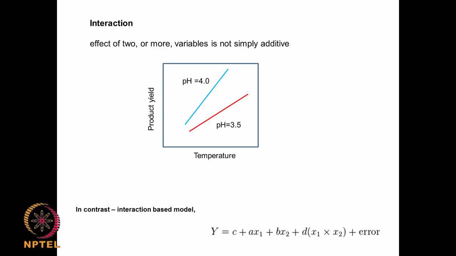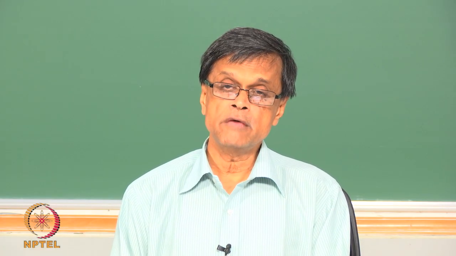Interactions are very common, especially in drug discovery. You are testing some drugs on a Caucasian population vis-a-vis an African population, and they may perform very differently. If you are testing some drugs with Asians, Chinese and Americans, the drug may perform differently. It is well known that because of the genetic makeup of people from different continents, drugs may be acting on different pathways and different genes, and hence they may perform very differently. A drug which may be very active in some part of the world, in some part of the population, may even be toxic or detrimental in some other part. They are called interactions, and that is why nowadays most clinical trials are carried out in multiple countries or continents, so that you are able to capture this type of effect.